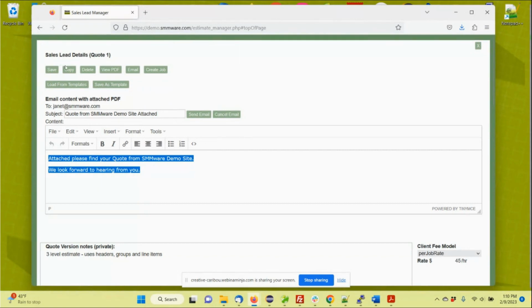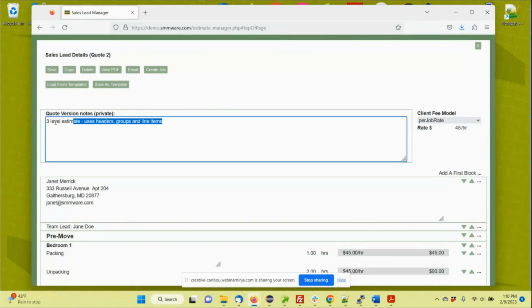And over time, the client might get your first quote and say, hey, I like this, but as a matter of fact, you're so affordable, we can do even more. So then they want a new quote with some additional work. So I've used the copy button. There's a field right here that is not part of the quote.